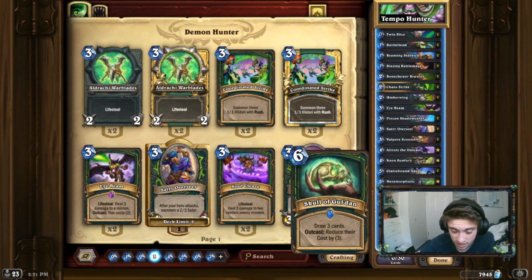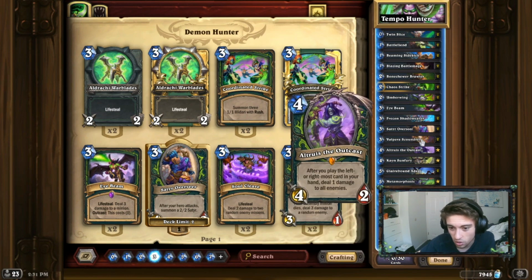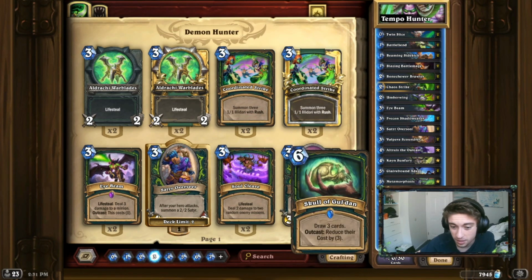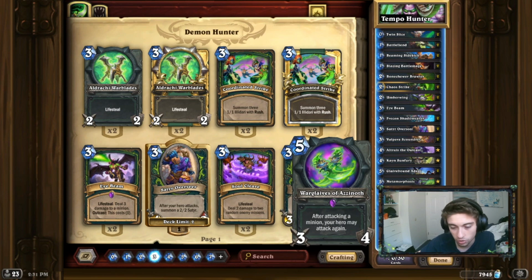And then the last thing is Skull of Gul'dan. People prioritize it too much, and I think they play it in situations where they don't necessarily need to. There are a lot of cases where I'm like, okay, I still have 2 or 3 playable cards in my hand. I might as well dump those out and then play Skull of Gul'dan the next turn rather than playing it super duper early.